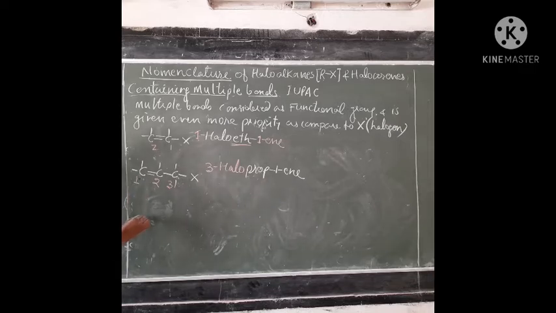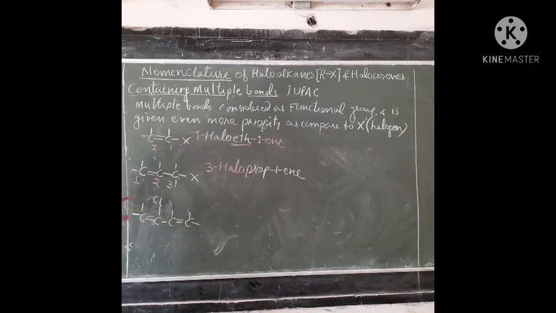Like if you write 1, 2, 3 and 4, and here is Cl, and there is a double bond, one double bond also. Now how do we number the carbon atoms? First, complete the valency. The valency is completed. Now how to number the compound? We can start numbering 1, 2, 3, 4, but we can also start numbering 1, 2, 3, 4. Why? Because the position of the double bond from both sides is at the same numbered carbon atom.